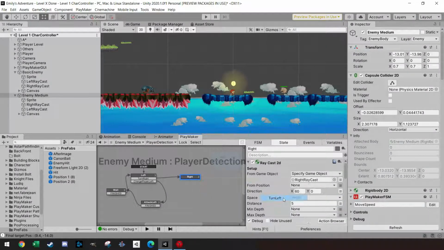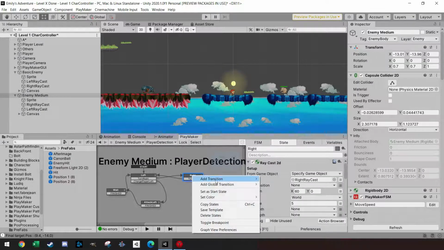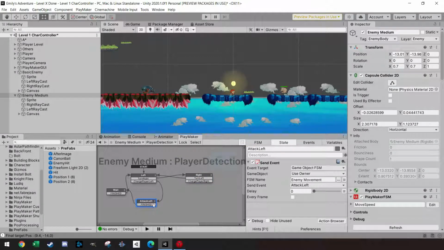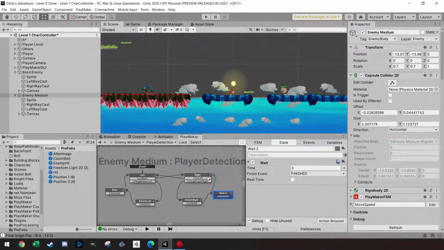There we go. And with the charge player left, let's make here also just a new one, and let's call it charge player right, just to keep it organized. Add transition, charge player right. And then I'm just going to copy and paste the tag left. Just going to connect it here, and let's call it attack right. And instead of send the event attack left, I'm going to make the event attack right. Again here a global event. And then I'm just going to copy over the wait. This is wait 2, which is fine, and I'm back.